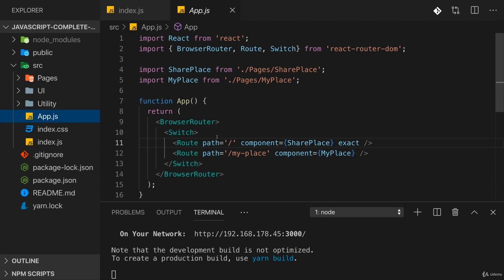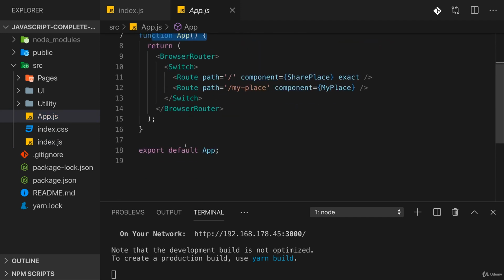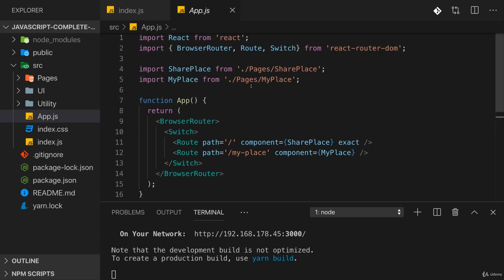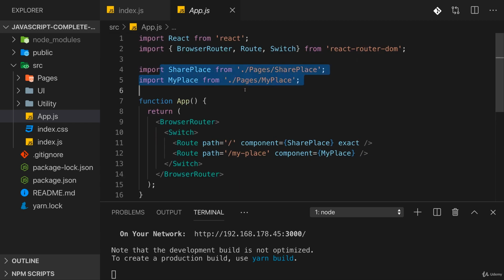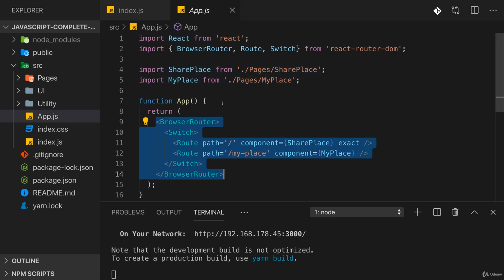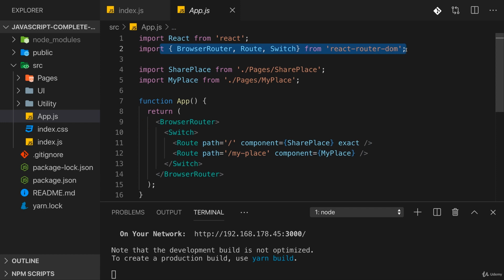If we have a look into the app.js file, we see, okay, here I got a function which is exported with a default export. I'm importing more things from other files. I'm importing React again because we see this JSX code again. And I'm importing something from the React Router DOM package.